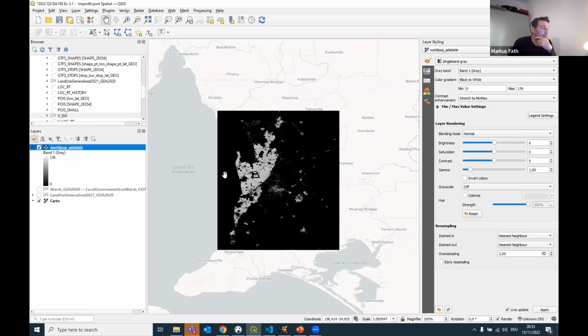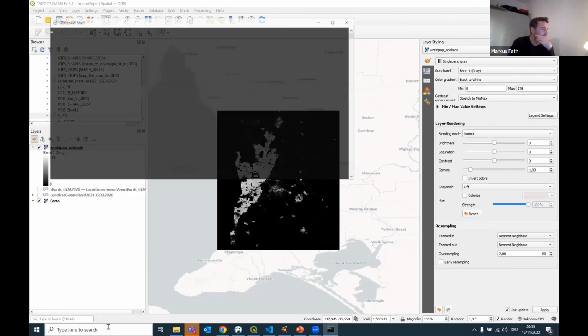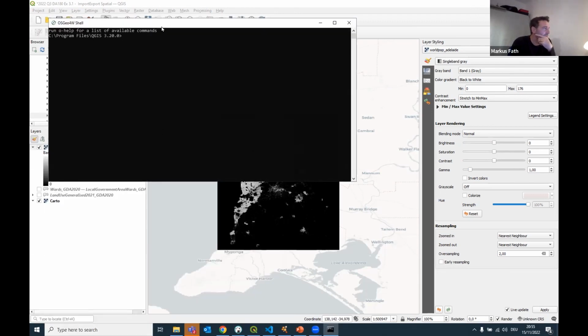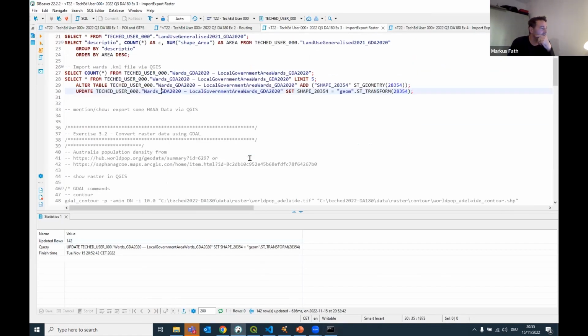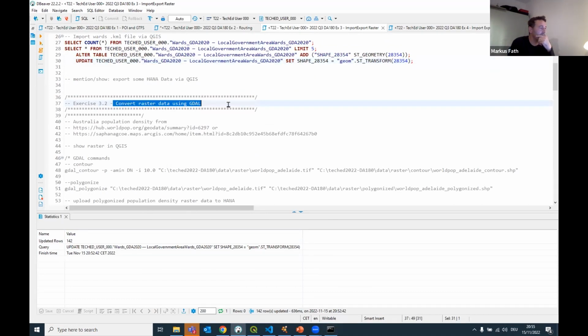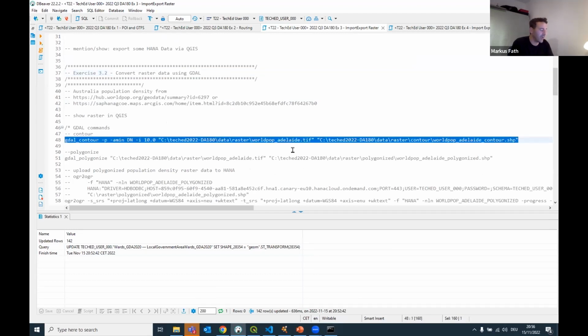Now, the software library that does that in most of the software packages and also in QGIS is called GDAL. GDAL is an open source library, which you can very quickly also get with QGIS. So it's a part of the QGIS distribution, so to say. And what I want to show you is how we can use GDAL, that bare bones software library, in order to convert our data, our raster file.